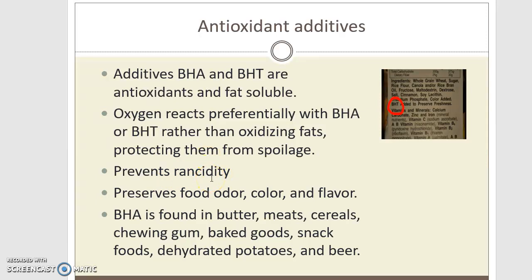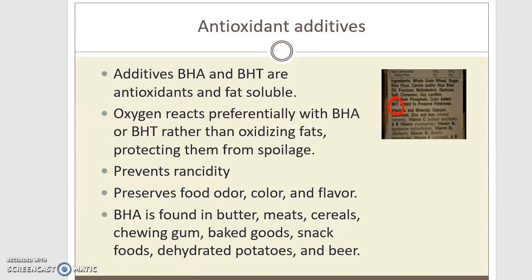That's why margarine was so popular, because they could take oils which are easily oxidized and add hydrogenated oils, if you remember, that made it a partial solid, and those were not as quick to become rancid. So it preserves odor, color, and flavor. So rancid fats, if you've ever had them, they have an off flavor, off color, and off odor. So you'll often see this added to baked goods, snacks, crackers, that kind of thing. So that's a synthetic antioxidant. That's an additive.